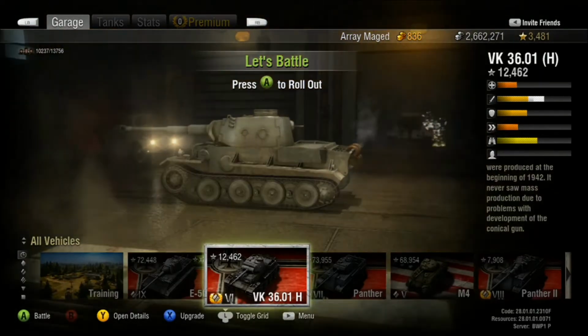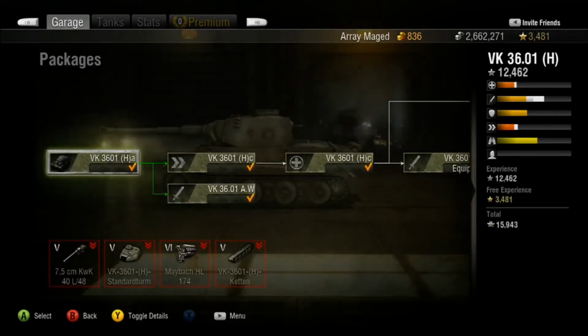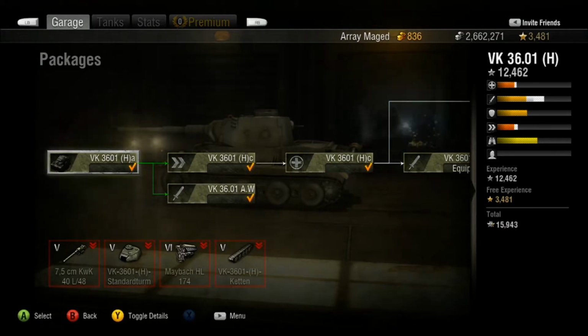This was a tank that surprised me when I got it. When I got it, I hated it. It was not a good tank. You see it here at stock, and we're going to go through the packages. Very underpowered, 610 horsepower engine. You have the L48. I believe that is the same gun used on the Panzer IV. I could be wrong on that, but it's a 75mm gun. It's not bad on the Panzer IV, and it wouldn't have been bad on this tank if it was a little bit quicker, but God, it's horrible at stock. It's just not very quick.